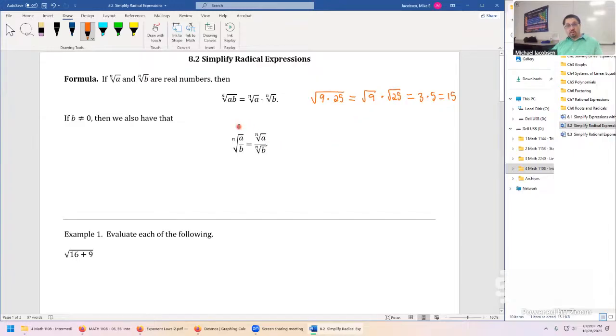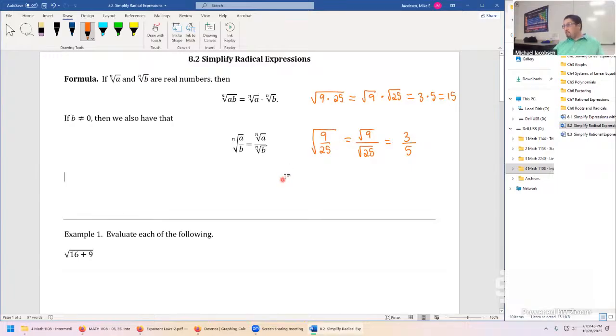And same idea with this one. If you have a fraction in the problem, you can split up the fraction and think of the numerator and denominator as just two independent problems. So for an analogous example, if it was 9 divided by 25 and we want to take the square root of this, we could just split it up as the square root of 9 divided by the square root of 25. Take the square root of the numerator, which is 3, square root of the denominator, which is 5. That's a simpler process than dealing with the fraction itself.